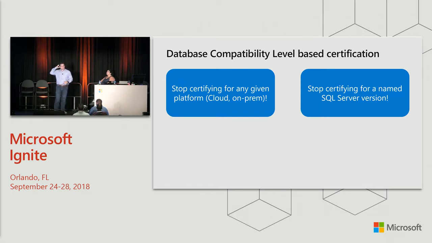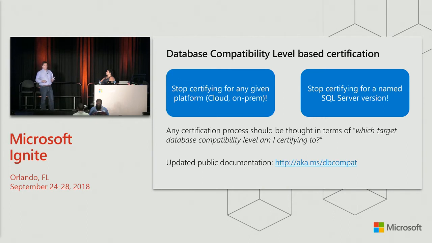Fast forward a number of years, every new version introduces another dbcompat level, which means that each dbcompat level introduces new changes, new optimizations to the engine, namely to the query optimizer. Well, what does the query optimizer do? It's responsible for taking our T-SQL queries, parsing them, running through a series of optimizations, and on the other side comes the execution plan that's driven to execution. And it's throughout versions that these optimizations may change the shape of the plan and therefore influence performance, hopefully for the best. That's our expectation.